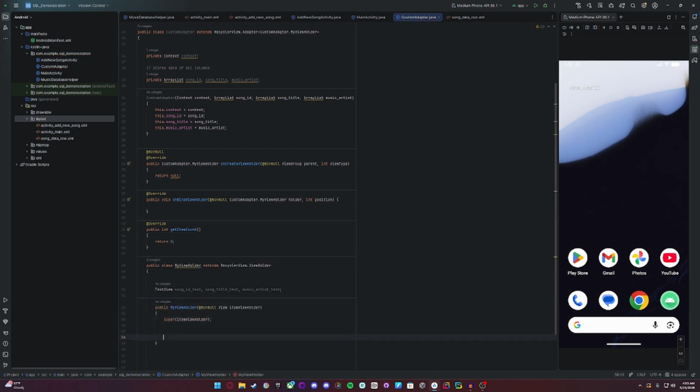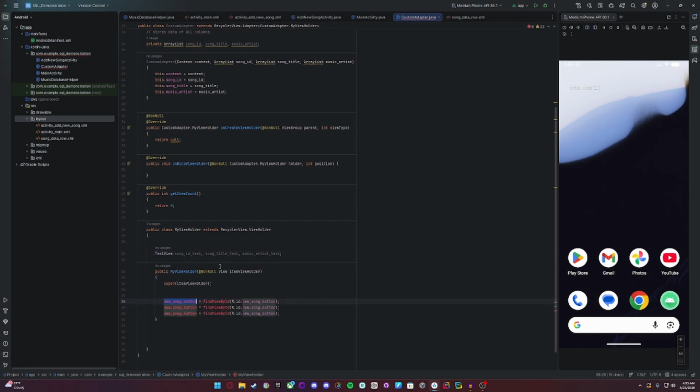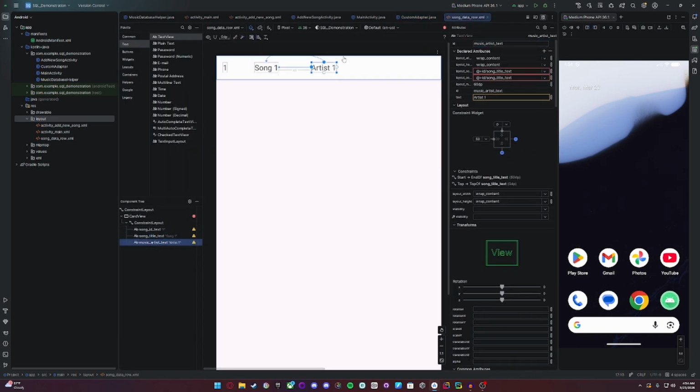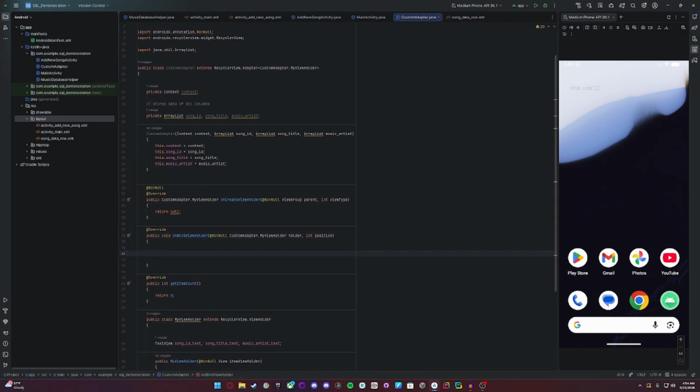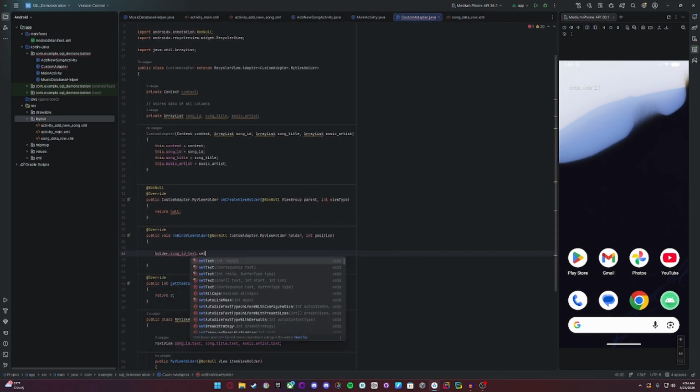We will set up a public class inside to get our text edit properties, then set the text of the variables of the card view holder.